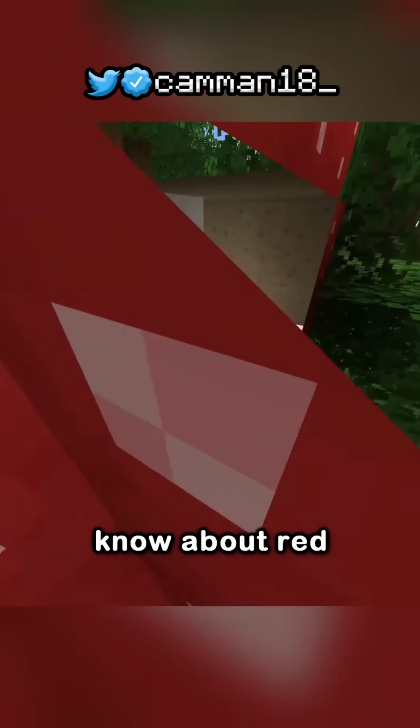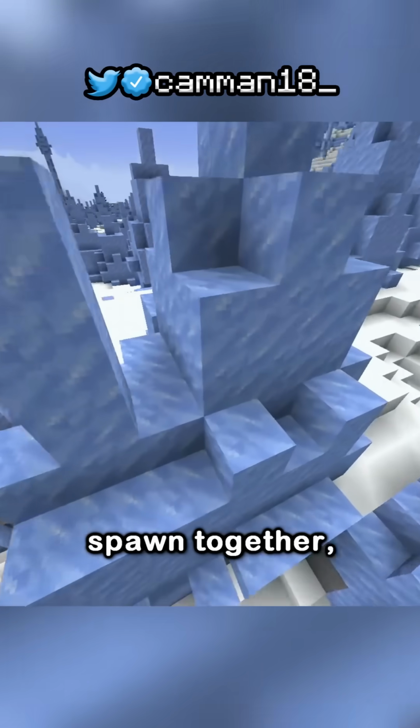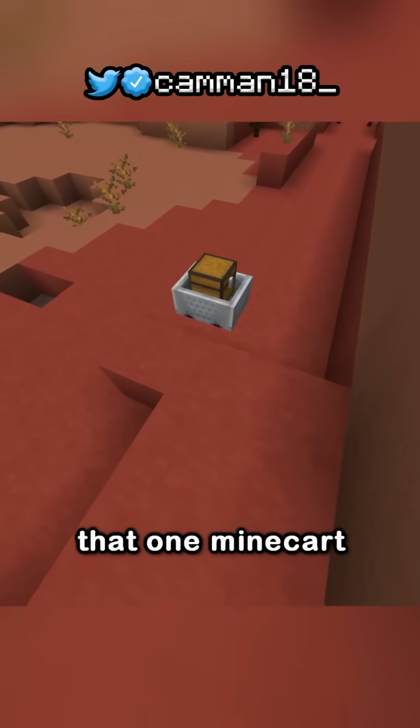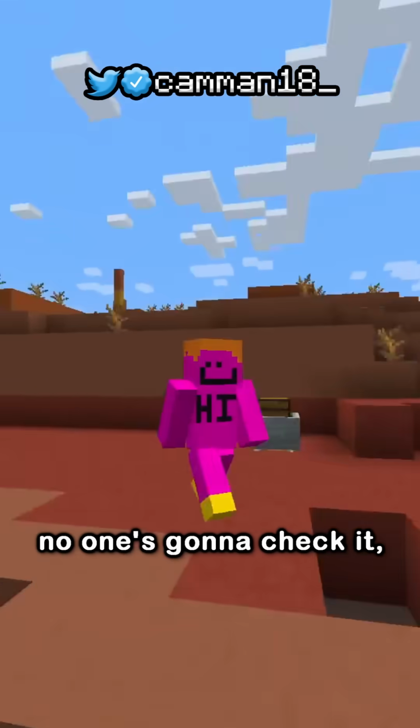Now, most people know about red mushroom houses, but no one considers ice spike houses, and when multiple spawn together, it could work well. But for the best and stupidest one, if you have a badlands near spawn with that one minecart that everyone runs by because they know it's been looted, put all your best stuff in there. No one's gonna check it, trust me.